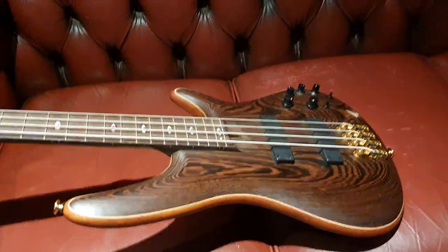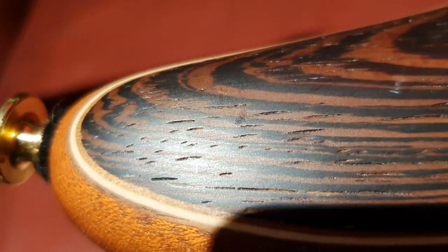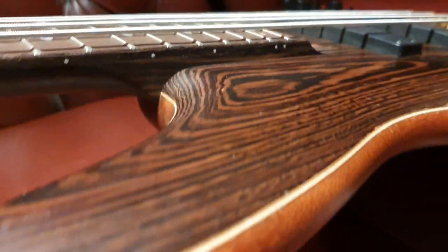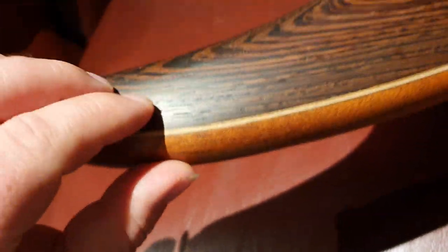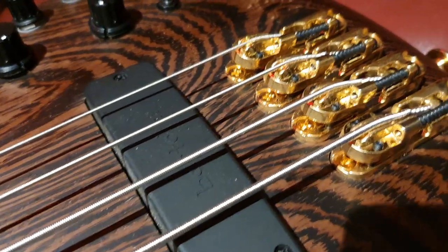Let's go ahead and take this out of its case so we can show you in more detail what this is like. So, a lot going on with this body. You can see the mahogany and then kind of three rings here — a dark brown outer ring, a tan or white inner ring, then back to the mahogany, and then boom, it hits the wenge. You can see exactly how contoured the top is. They have a light sealant, but you can feel all of these pores in the wood. Very natural feeling instrument — extremely resonant, tremendous sustain. The input jack is nice and flush and hidden away.